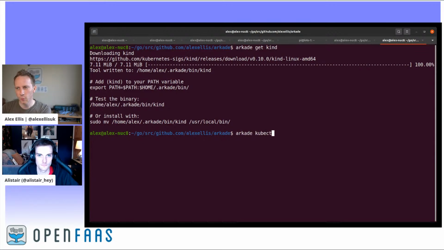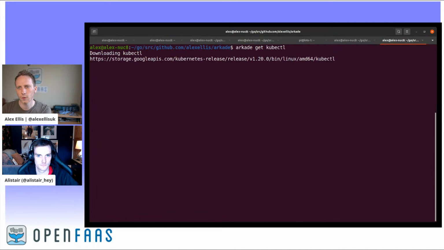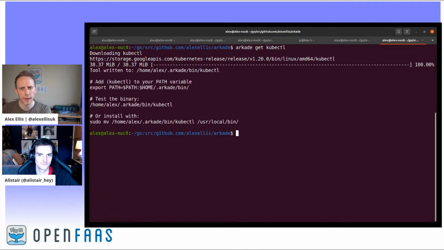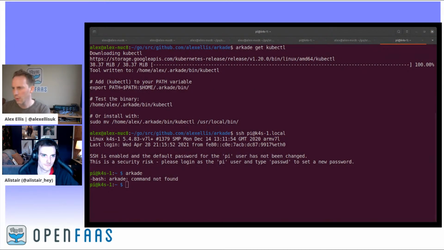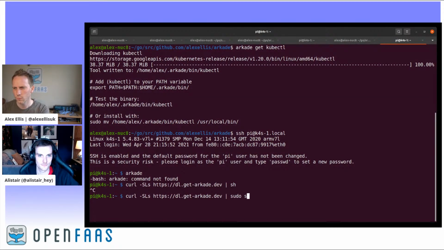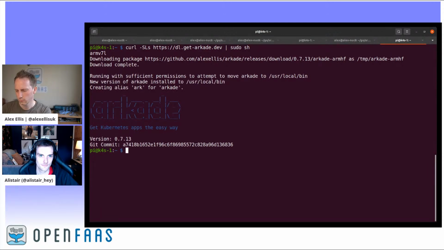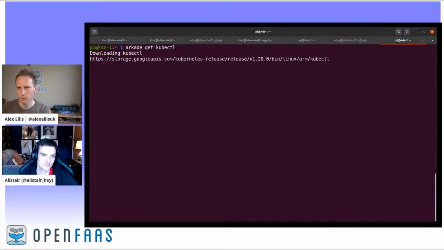The other tool we always kind of want is kubectl as well. Again, a slightly bigger binary, 40 megs, a bit longer to download. Now, if I run that on my Raspberry Pi, we've got all the code and the switches to understand how to build a URL. So let's go to one of my Raspberry Pis. And I don't know if we've got Arkade yet. So let's see. I just added it in. That was faster than I expected. And this kubectl, as you can see from the URL, is the ARM version.